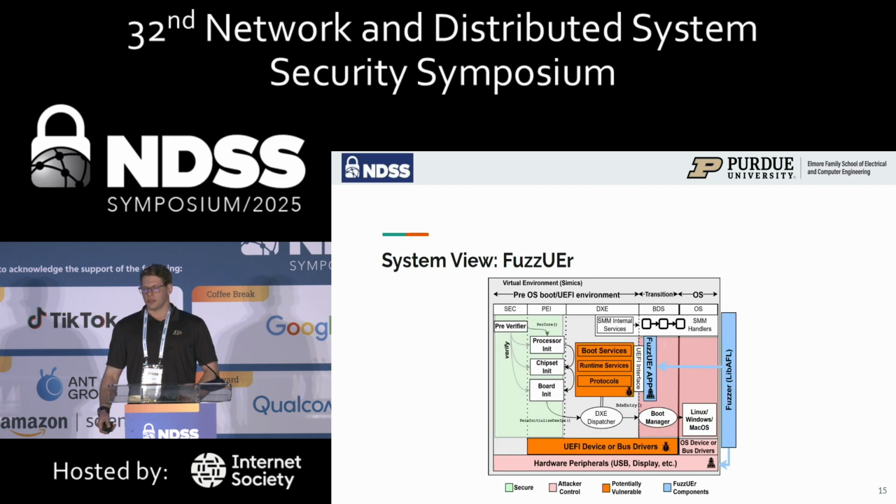And so after that, this would be our system view. Now that we have a harness, where would it run on top of? Since UEFI is less explored, it actually has a shell available that you can run applications from, similar to the Linux kernel. And so we ran on top of that. You can see the blue is our FUZZUER app, running on top of the UEFI shell inside that simulated environment, and we have libafl as the underlying fuzzer, and that's where we're able to call all the interfaces of interest.